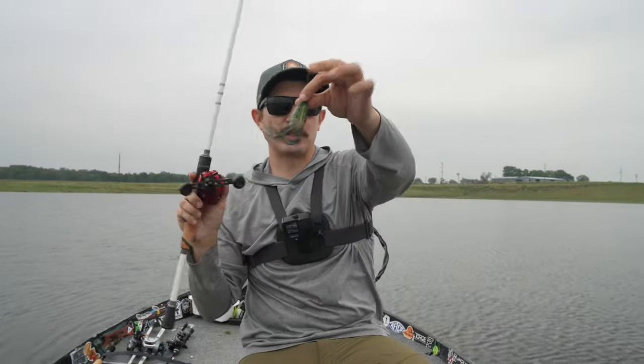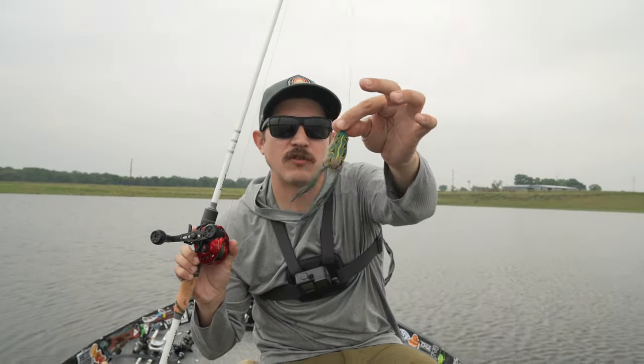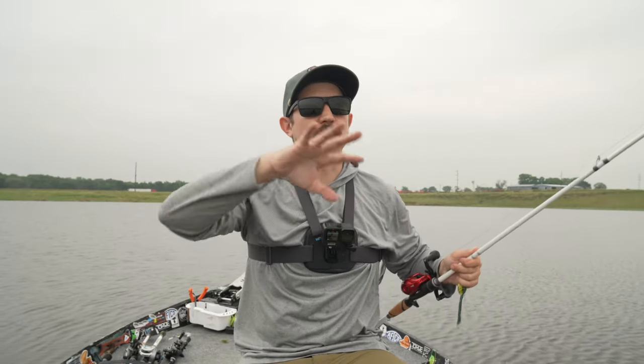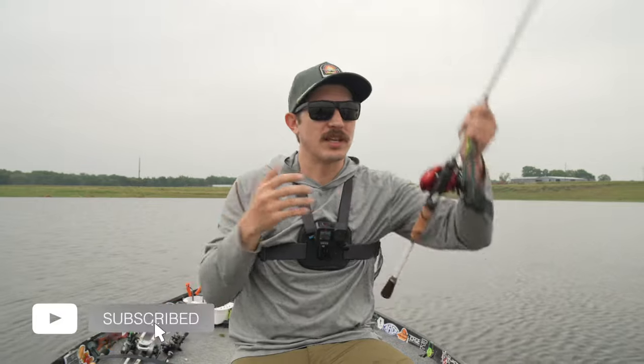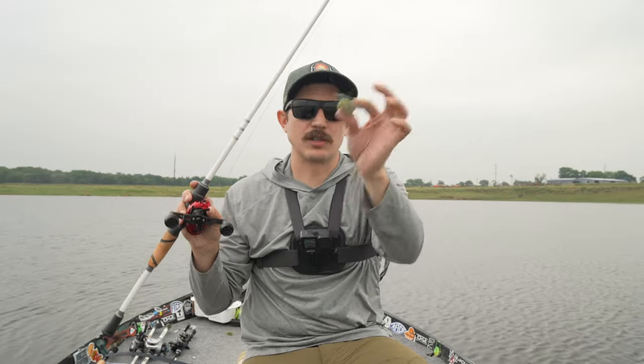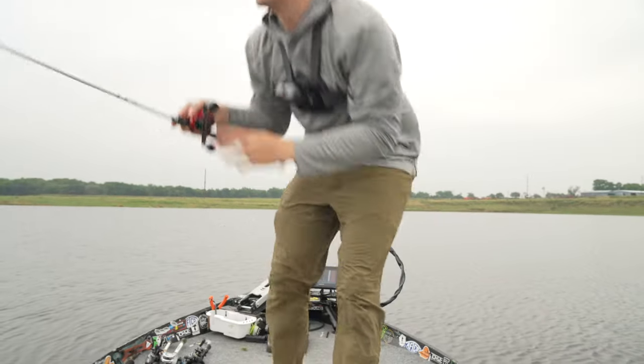All right, guys, we got our first lure tied on right there. We're going with the topwater frog to start things out with. It's early in the morning right now. There's a lot of grass, a lot of lily pads building up on the edges from that summertime. So this is a great lure to use in particular because we can get over those grass patches real easy. If you're also fishing in the evenings, it's another really good lure to use. So let's start out with this and see if we can find our first fish.